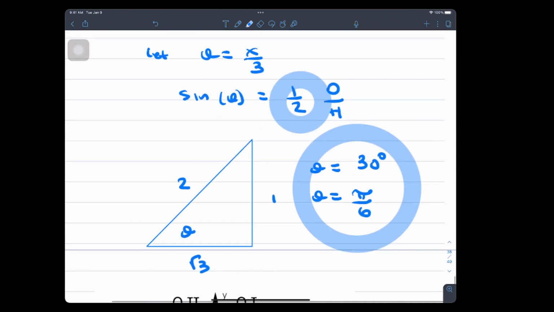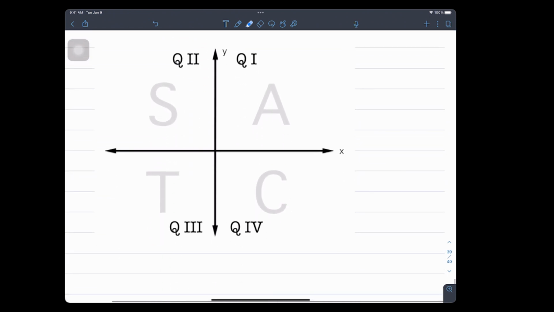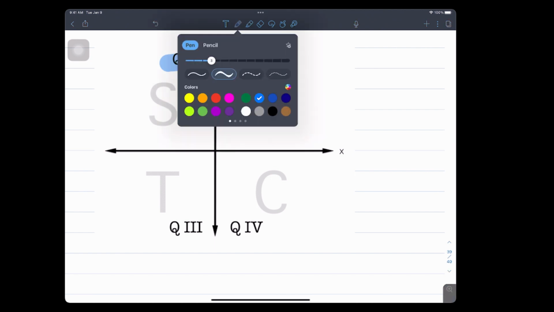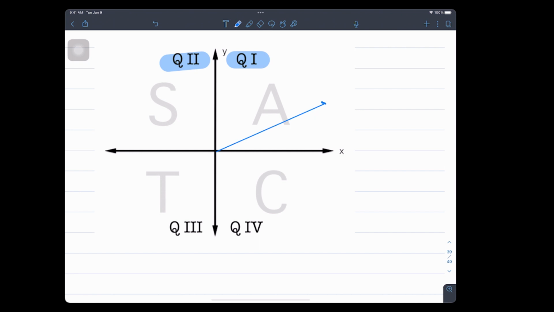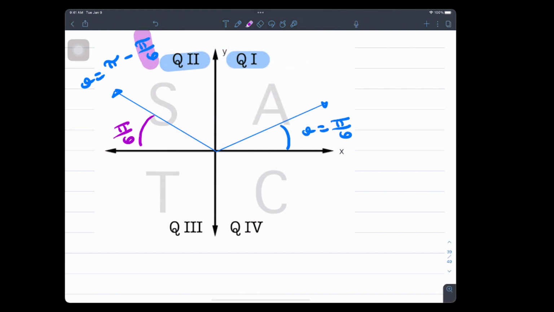Okay, so sine is positive in quadrant what? Quadrant 1, always quadrant 1. That's the reference quadrant. And quadrant 2. So you found the first solution: theta is 30 degrees. We now need the second solution in quadrant 2. So how do we get that? Pi minus what? The reference. Is that true? Okay, you guys okay with that?